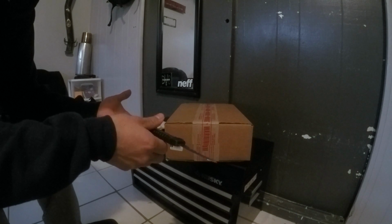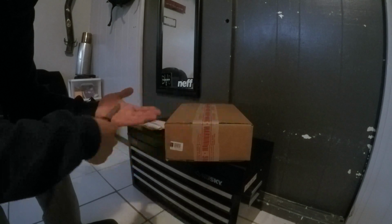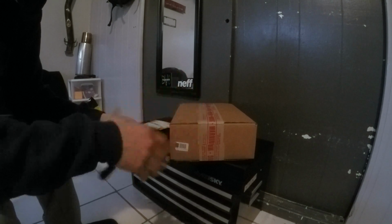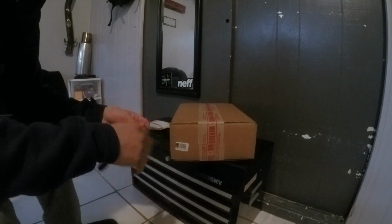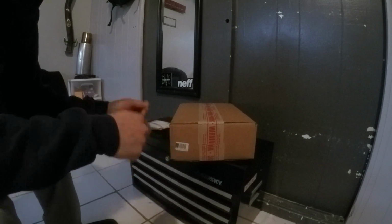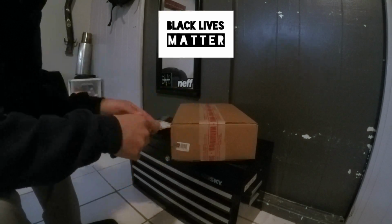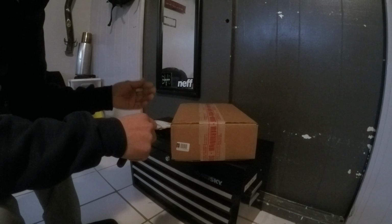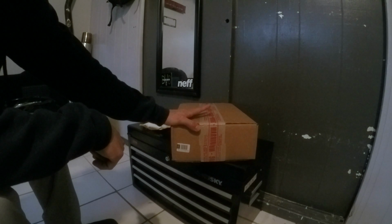I would compare them to Snap-on without the huge Snap-on price, but these by no means were inferior to the Snap-on sockets. If anything, they were right there at that level with Snap-on, if not better. I like these better because they're black and they're cheaper. So if you're looking to get a nice socket set to start off your tool collection, I would definitely recommend going with this. So without further ado, let's go ahead and open it.